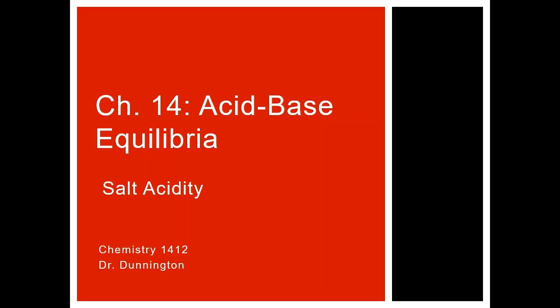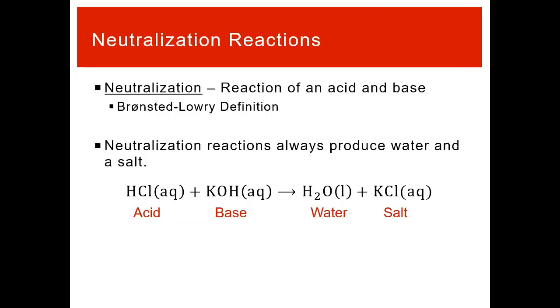Now that we know how to calculate the pH of just about any solution there is, we want to take a little bit of time to talk about the acidity of salts. So one of the first ideas in acid-base chemistry was this idea of neutralization reactions, that you would have an acid, it would react with a base. And this Bronsted-Lowry definition is based around this idea.